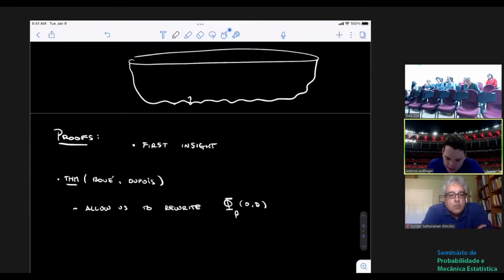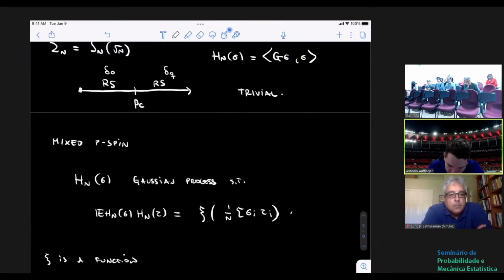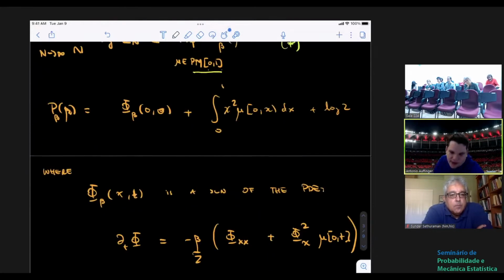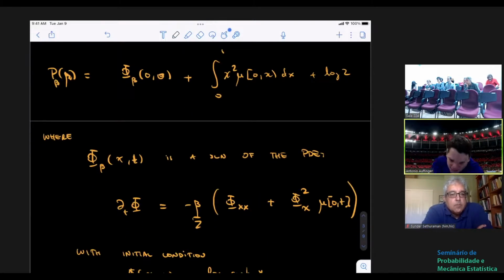Okay, so again, I'll go back to the PDE. So what do I do here? Well, I have this nonlinear PDE. This guy is just the heat equation. If I do a change of variables, I can actually transform this nonlinear term, and then I can write down the solution of phi as a function of Brownian motion.